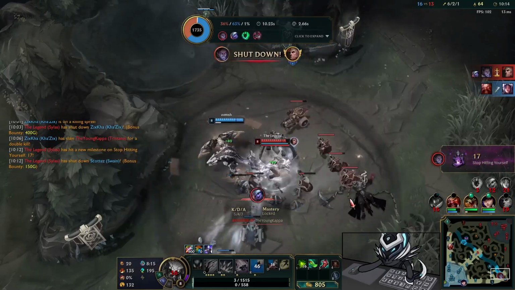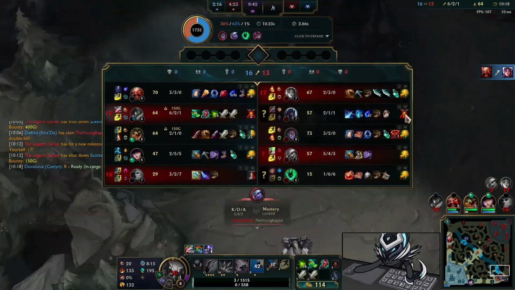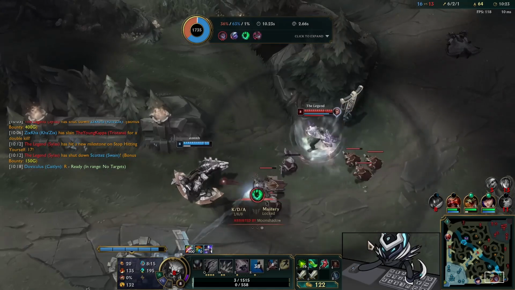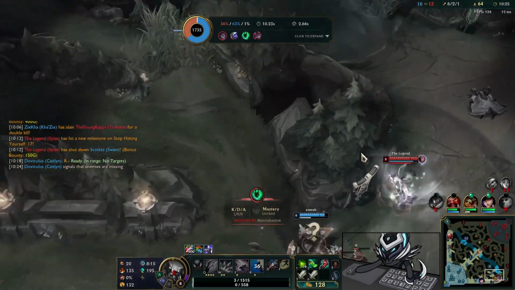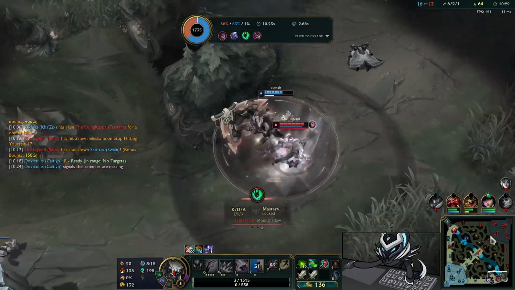I have no idea, but I somehow kill her. Because why not? I honestly didn't even see that. Sorry about that. But yeah, we take a double kill there, and that's fine, I guess. Pick up double longsword and just gonna reset back onto the map.